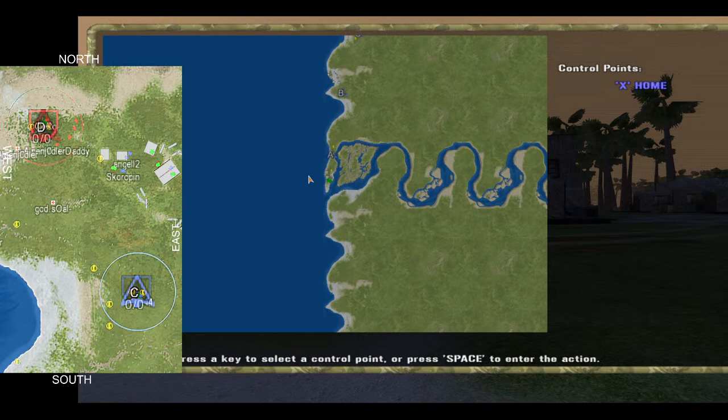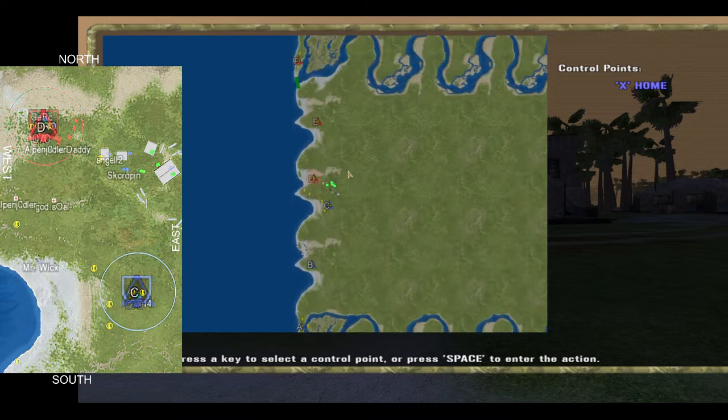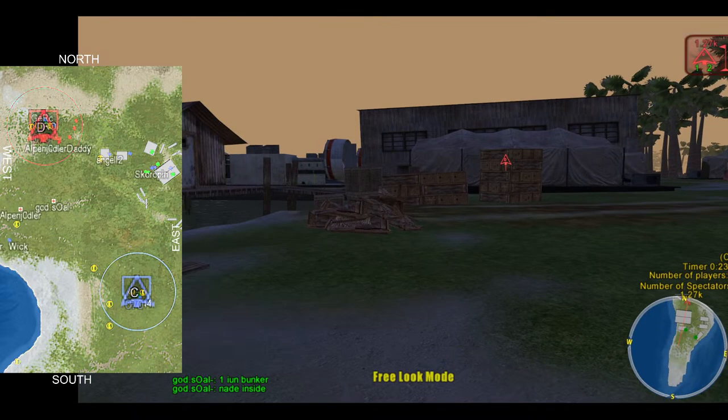Okay, here we go. Now we have the minimap ready, and now I'm just going to put it up on my screen. Right click, okay. Okie dokie. I'm almost ready. Hopefully you are also almost ready. Here we go, back into the game, and let's get right into it.